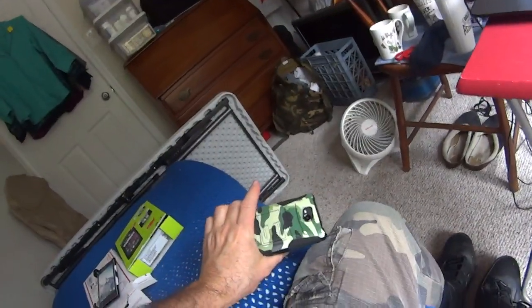You can go on websites and order custom cases for pretty much any phone, but this is really nice. I love the camo — it almost matches. Thank you so much, John G. Now let's get to some letters — we got a lot of people, some liked my video, some didn't.